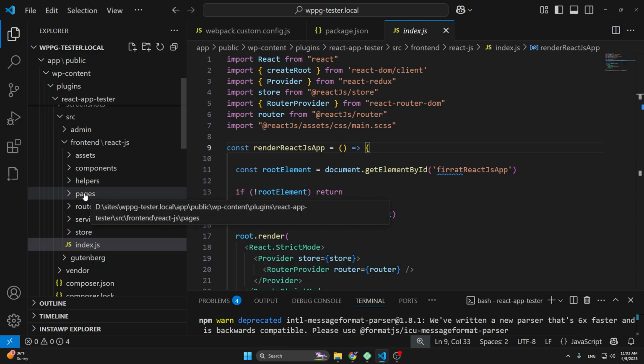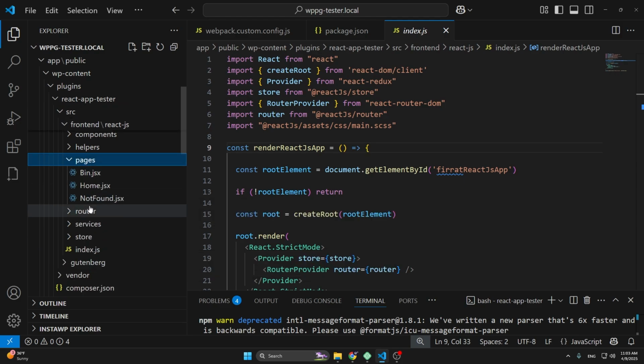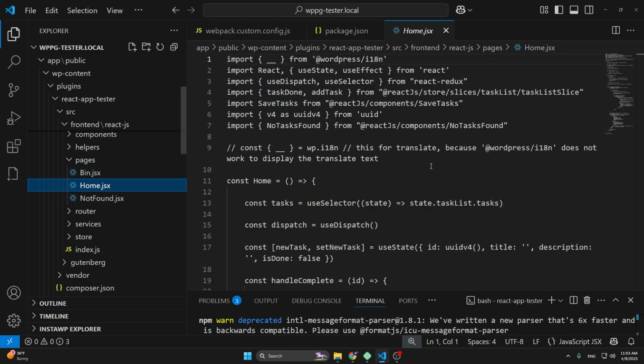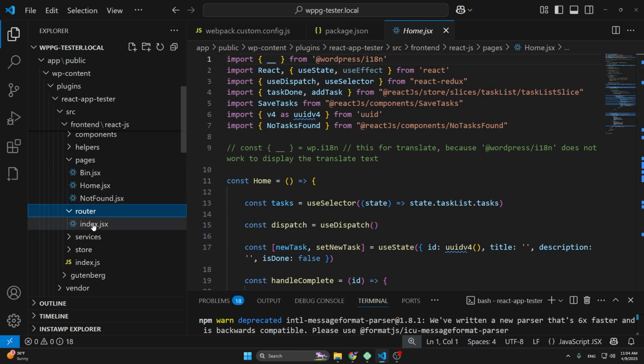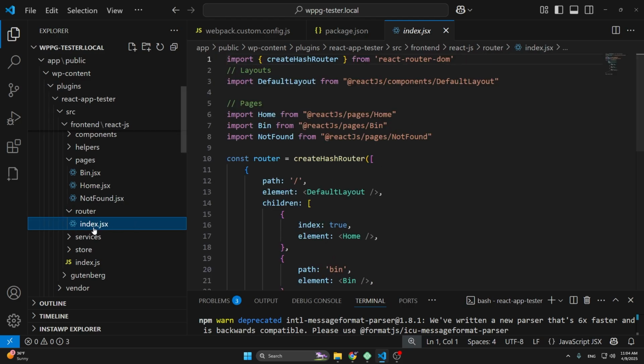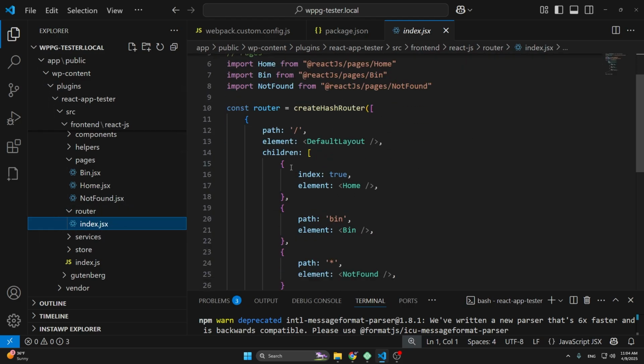Then we have pages. I usually start working with the pages. I create a page. Then I create a markup for this page, and then I go to the router and add this page to this route.